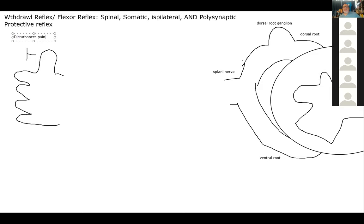Of course, the first thing we are going to need is some type of pain receptor. So thing one, receptor. And does anybody remember what type of sensory receptor of our skin perceived pain? I remember that it was mechanical receptors. You're right. It is a mechanical receptor. And in particular, it was just those free nerve endings. Remember, free nerve endings gave us tickle, gave us itch, gave us temperature, and gave us pain. So we have these free nerve endings of our nerve where we are receiving that pain's information.